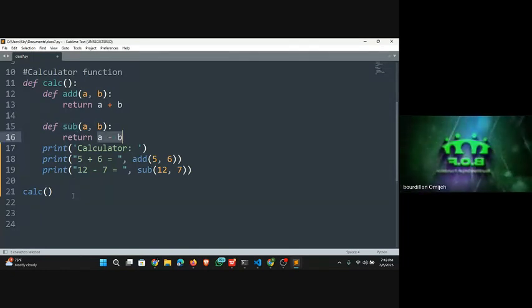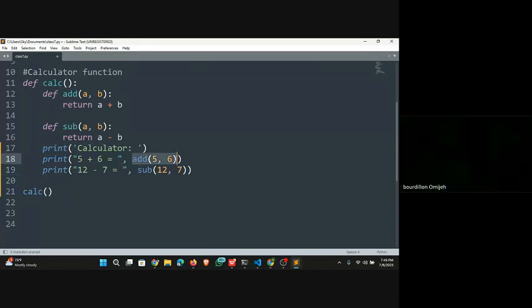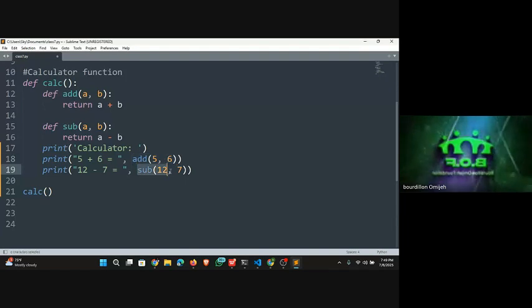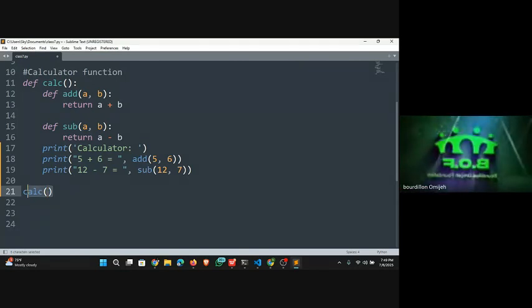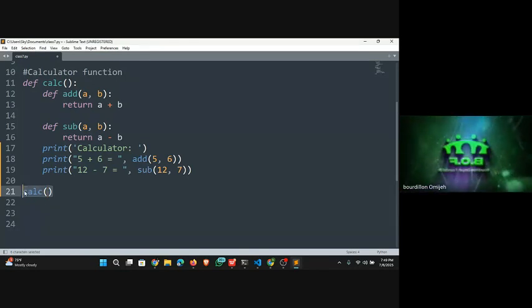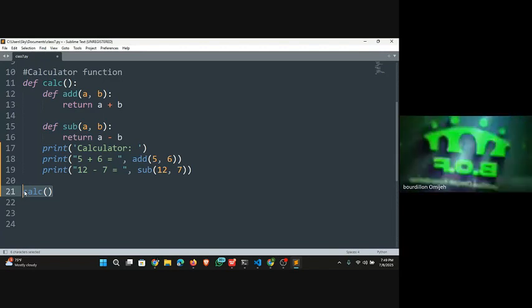When I'm done, I've called the addition function here, I've called the subtraction function here, and finally I will call the entire function, because if I don't call the entire function, I won't see my result, because these functions exist inside the main function. So that's what this code block does.